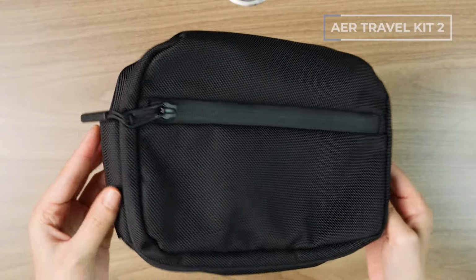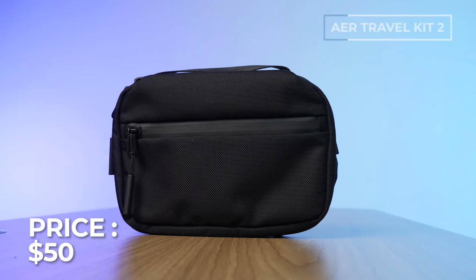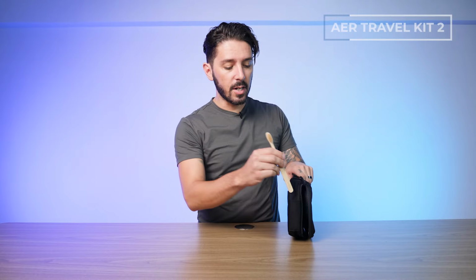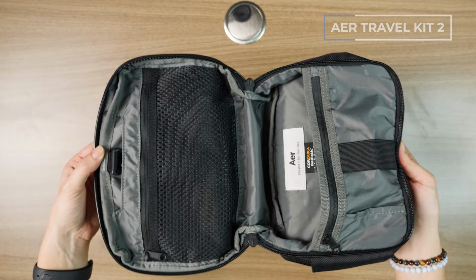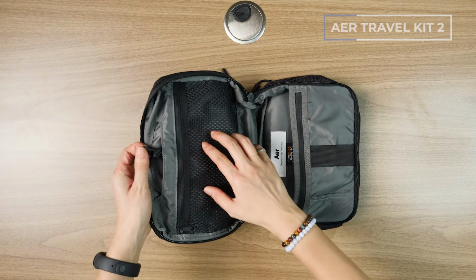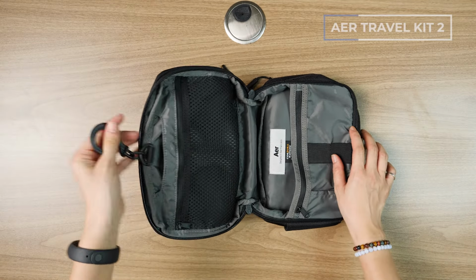Cordura, they're a brand. They make ballistic nylon. It's one of the best ballistic nylons in the game. It just feels great. It's super durable. It's awesome. And the price is about 50 USD. Some features. We've got an exterior pocket where you can air dry your toothbrush, very nifty. A quick access pocket on the outside, and plenty of organization in the interior and the ability to hang.